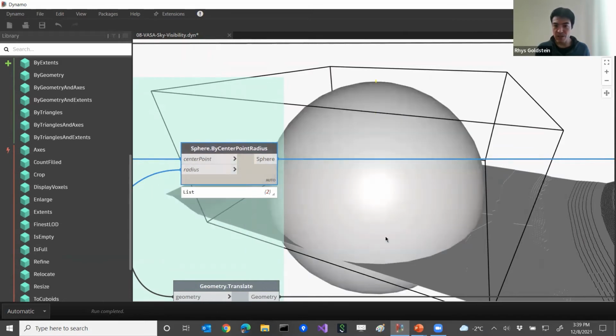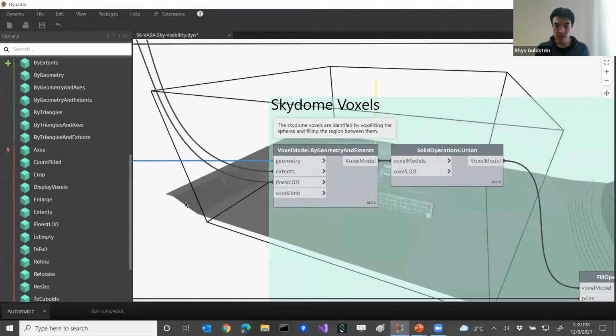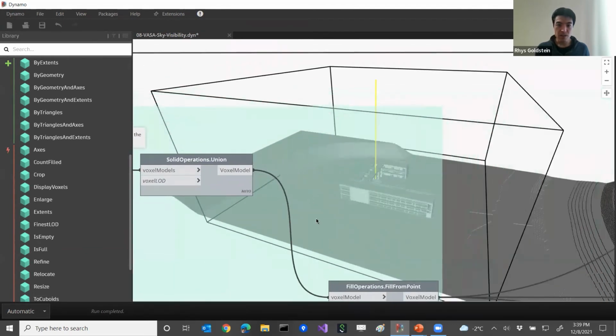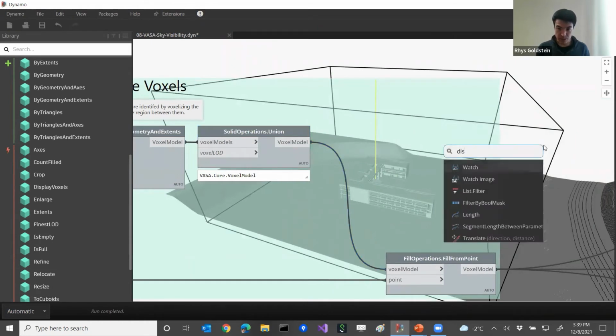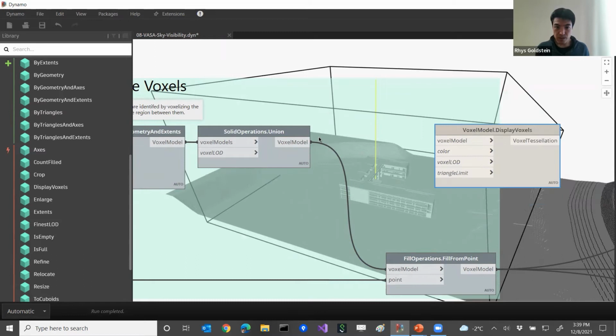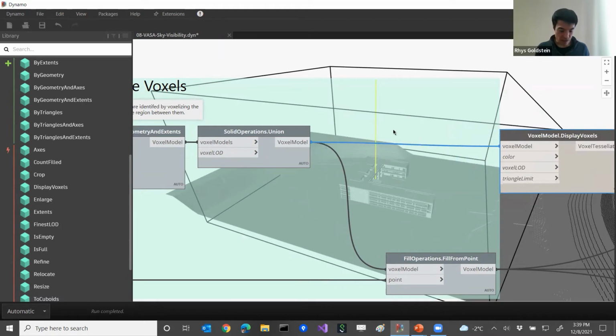But we have these two spheres, one's inside the other. They have different radiuses. And I'm going to hide that. And those get voxelized. So we'll create a display voxels node, and we'll take a look at the voxelized spheres.